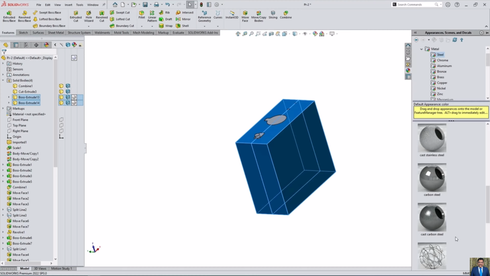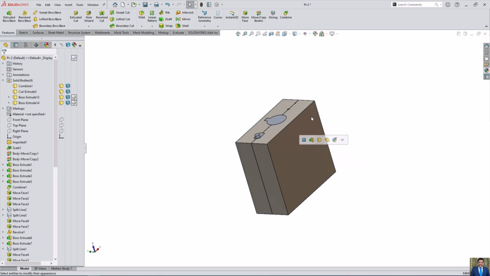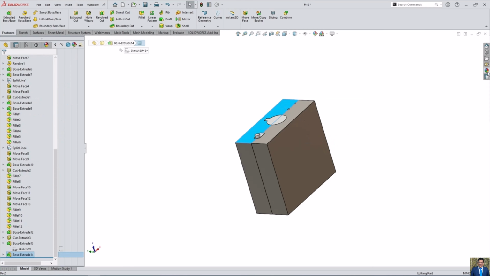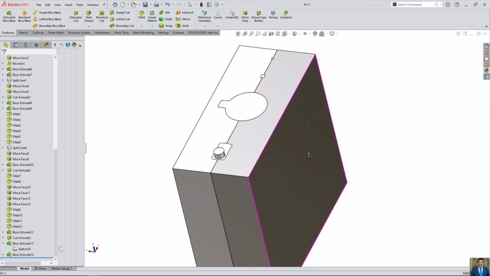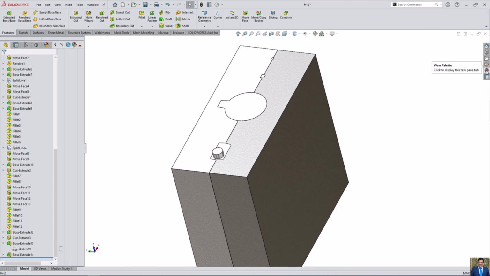Then we go to this body, and the same should be also for another body in this body. Why is it not both? And this body.